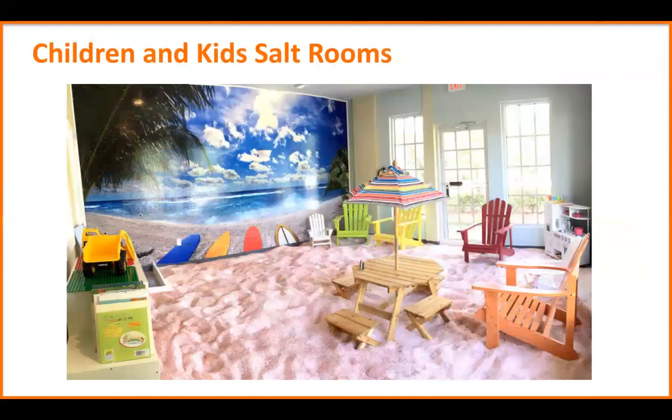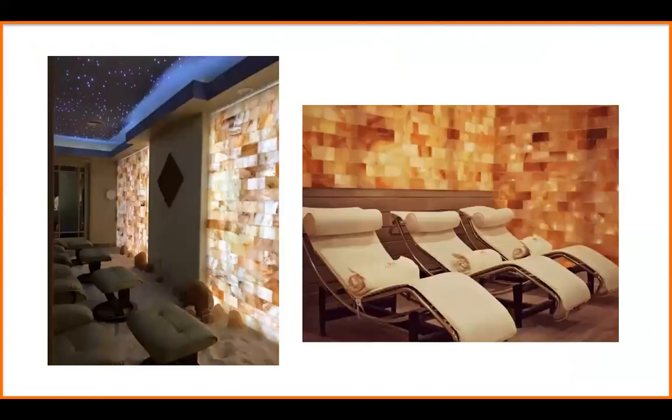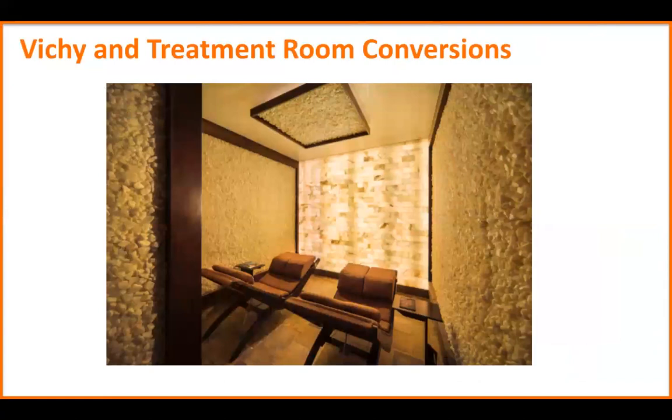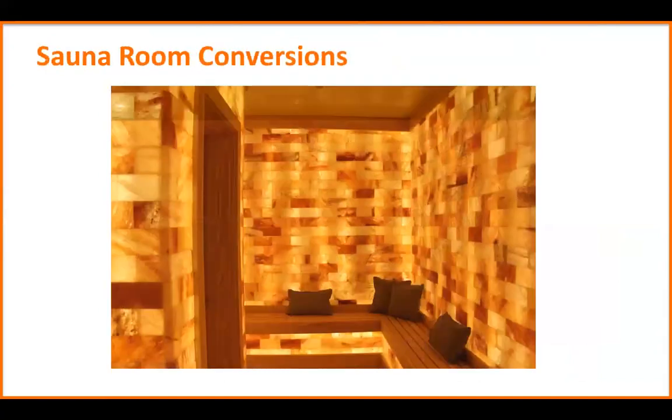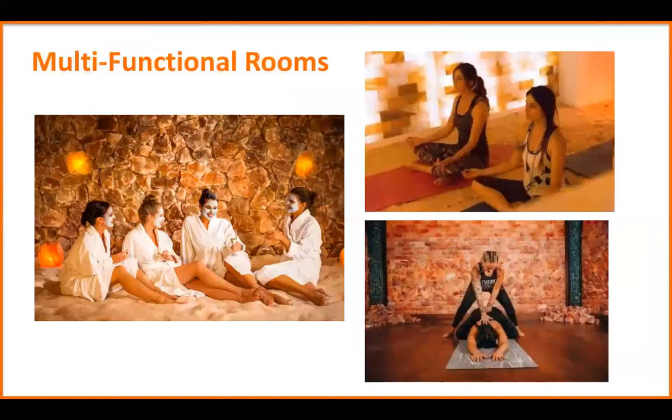That's Himalayan salt on the floor, much like you would have sand. You had very large rooms that had Himalayan rocks and salt on the floor. You had very clean looks utilizing both bricks and panels. And so a variety of different ways that spas and people in the wellness industry were developing and building salt rooms, from utilizing white Himalayan salt to pink Himalayan salt, converting different rooms like a sauna or a Vichy room. So a lot of things started to happen in utilizing these Himalayan salt products. And it became more and more popular, where today there's over 675, if not more, salt providers utilizing the halo generators as what gives you the benefit.